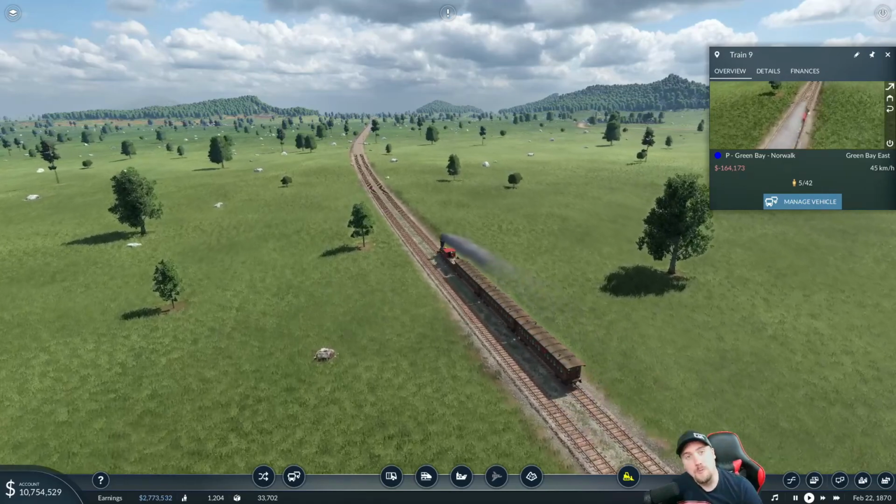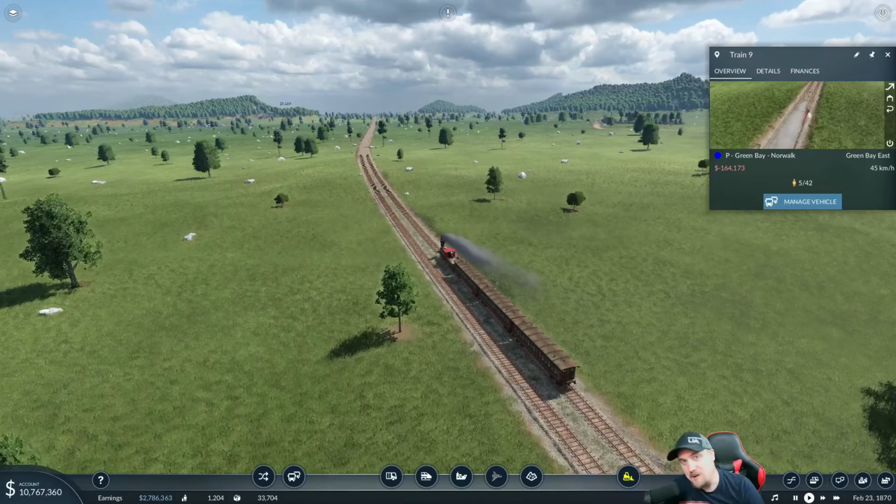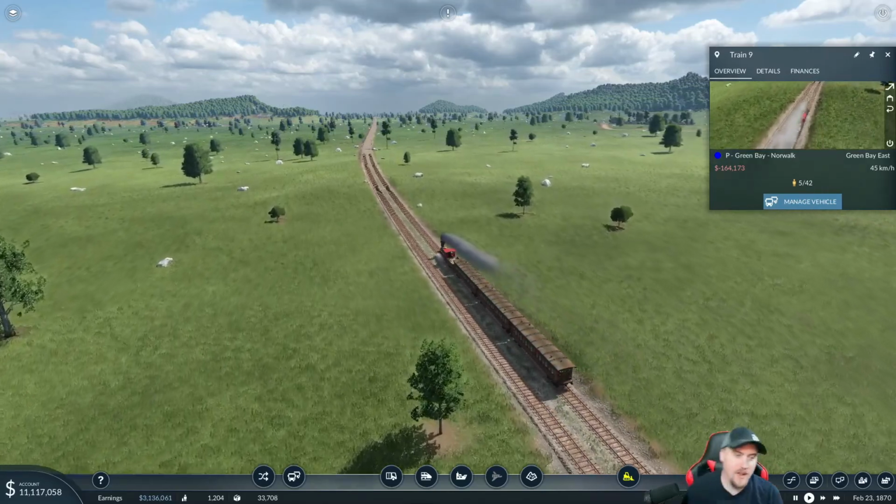And you may be wondering, well, okay, why are you showing us? Well, where I'm going with it is we're going to put in 2 more passenger lines today. Yes, I am just asking for punishment.